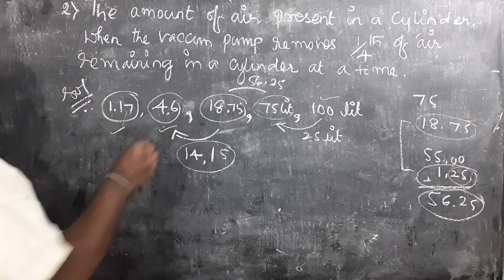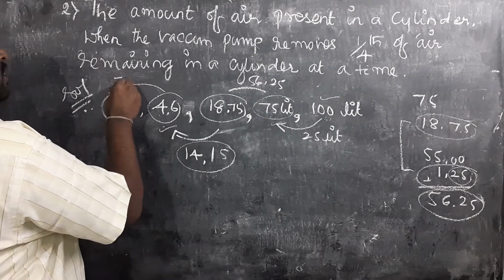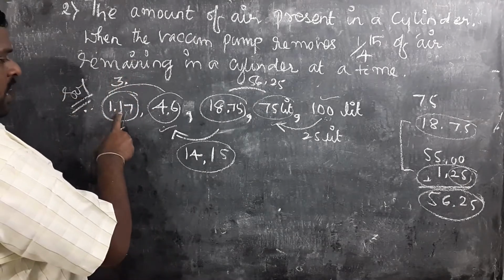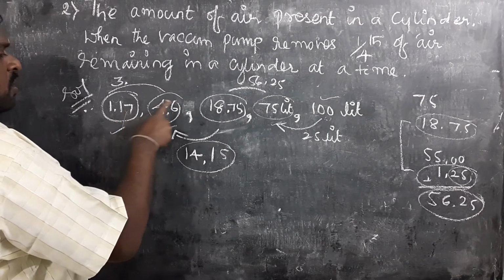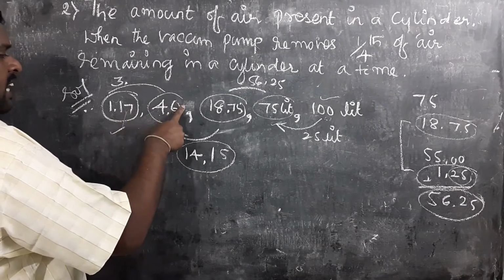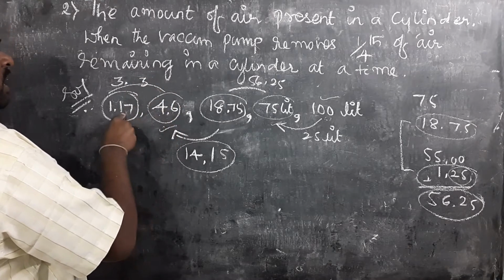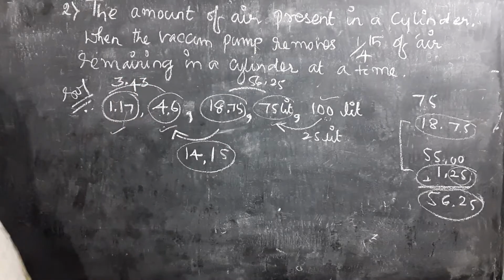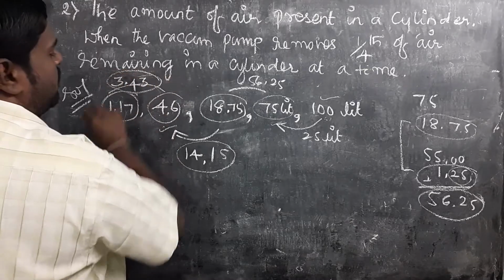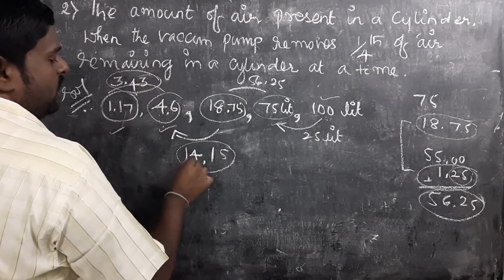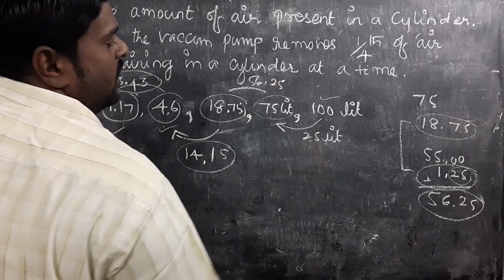Now this is very important. When you take these differences, 4 minus 1 is 3 point. Now this is 1.7, 6.1.7. So 0.7 will not go; 10.7 minus 6.1.7, you will get 3. Leftover here, you will get 5 minus 1 is 4. So 3.43. Now look here. The differences are 3.43, 14.15, 56.25, 25 liters.